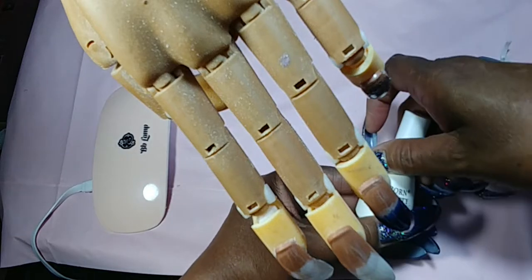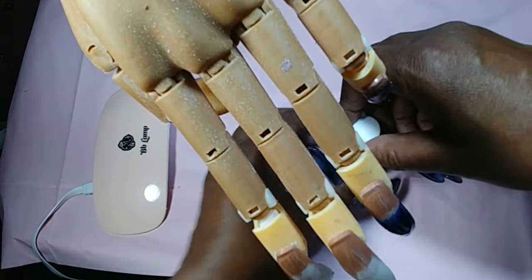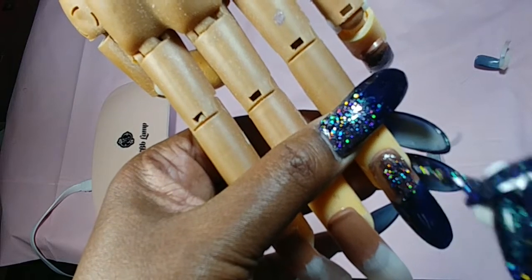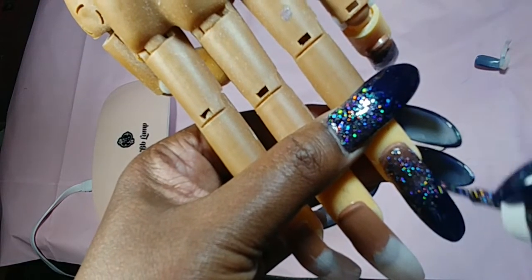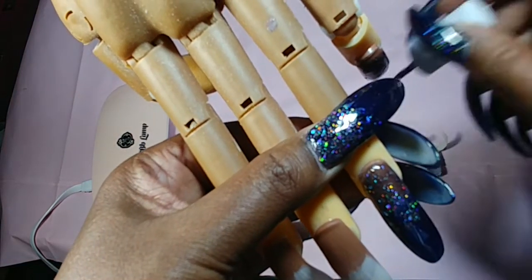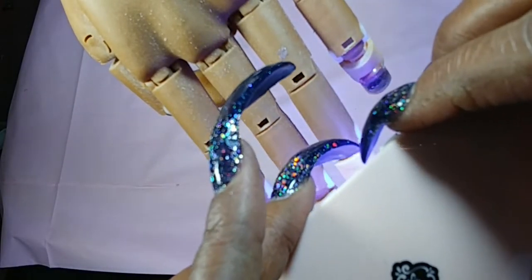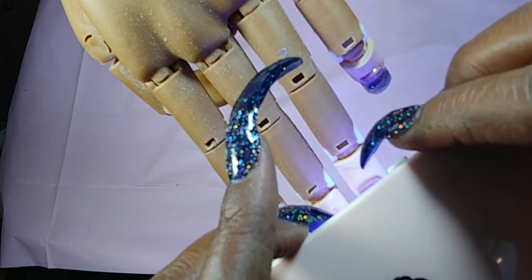And now, next what I did was I came in with the glitter polish. And I did a coating of the glitter polish. As you can see, it's coming together. It's like an ombre. And then, let me back it up. I cured that. I didn't do a full cure until the end. I just did enough to set it.